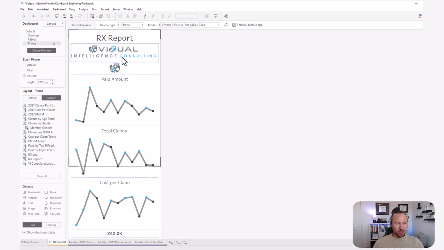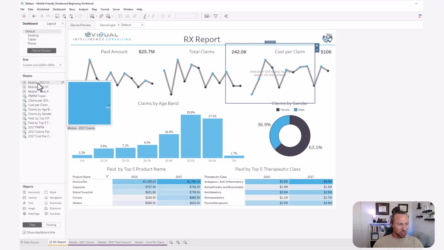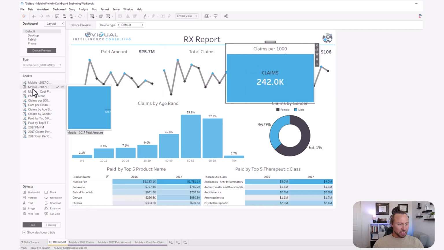Okay. Now, in order to get those charts here, you'll see that that is not an option. We have to put those charts in the default view. But once again, I don't want to show those charts here. I just want to be able to get those charts and put them in the mobile view. So we're going to do a little trick. All right, what we're going to do is grab a vertical container, and these charts, I'm just going to throw them in this container.